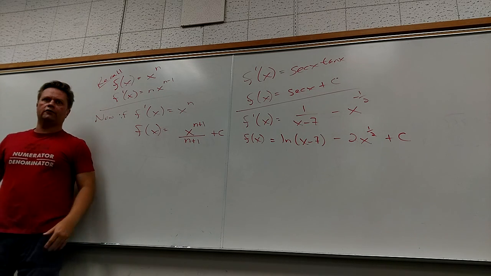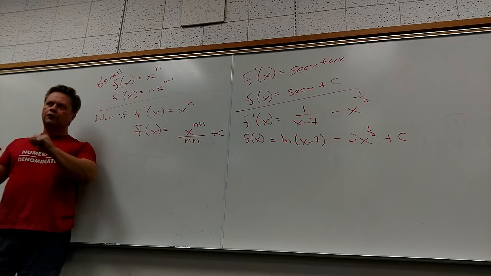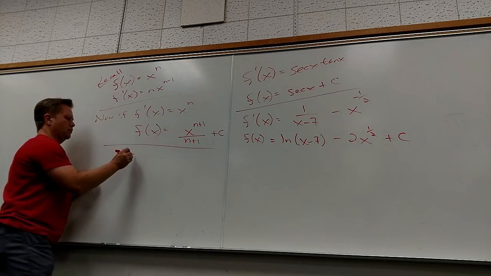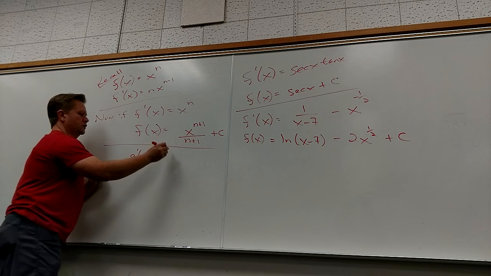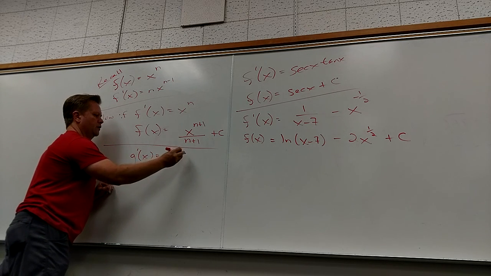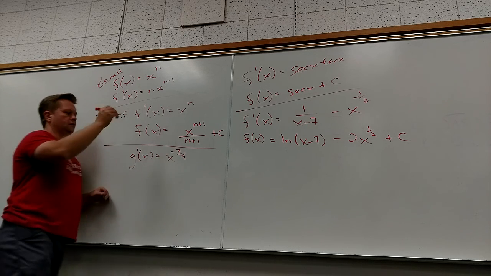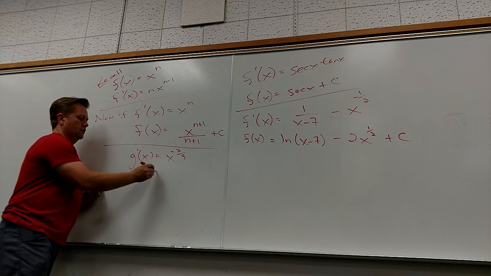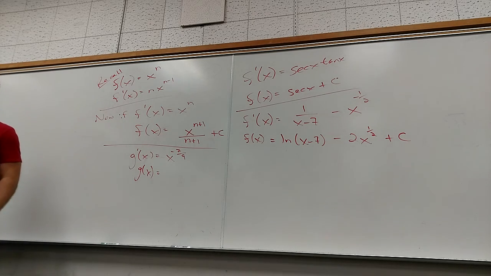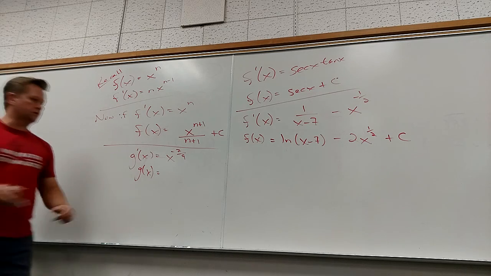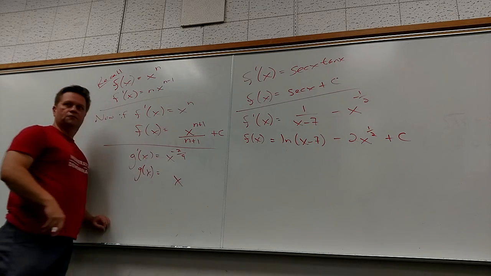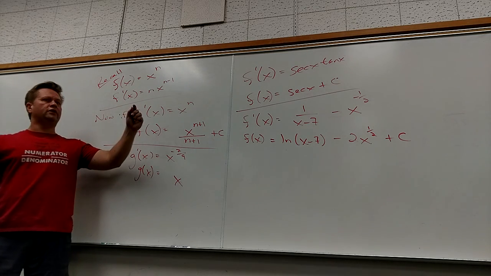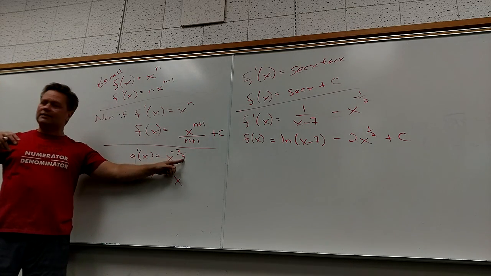It's kind of like the opposite, which just makes sense. It's the antiderivative. So what do I do first when I'm faced with a problem like g prime of x equals x to the negative 7 ninths? I need to figure out what g of x is. What's the first thing I write down for myself? I write down x to what power? Where would this come from? x to the what would lead to this? Here's the shortcut. Do you remember when you took derivatives? You did that minus that?